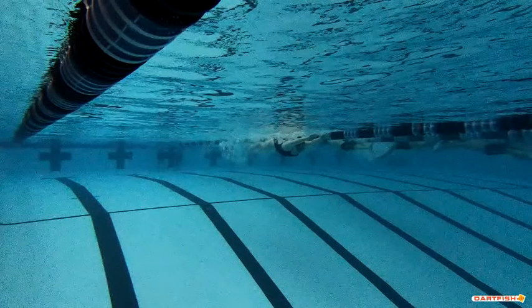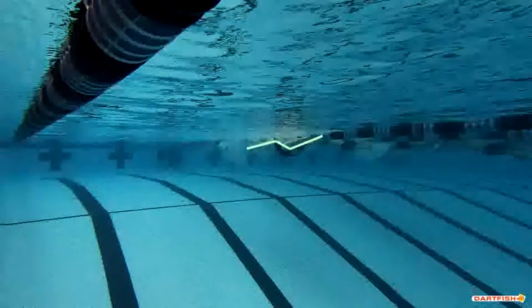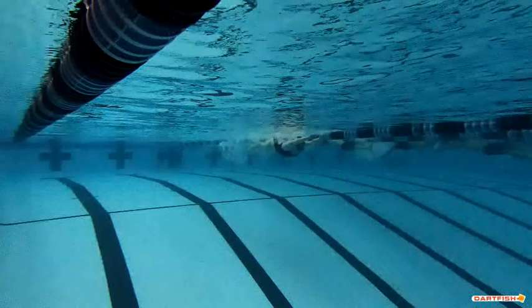As you finish your kick, you can see that your hips are here, your upper body is here, and then your hands are here — so you're not really in a good streamlined body line position. Part of that is because you push your hands down and they're going to have to come back up. So if we just keep your hands moving forward, we're not going to be going into that up and down motion. We want to make sure that body line is a little bit more streamlined.